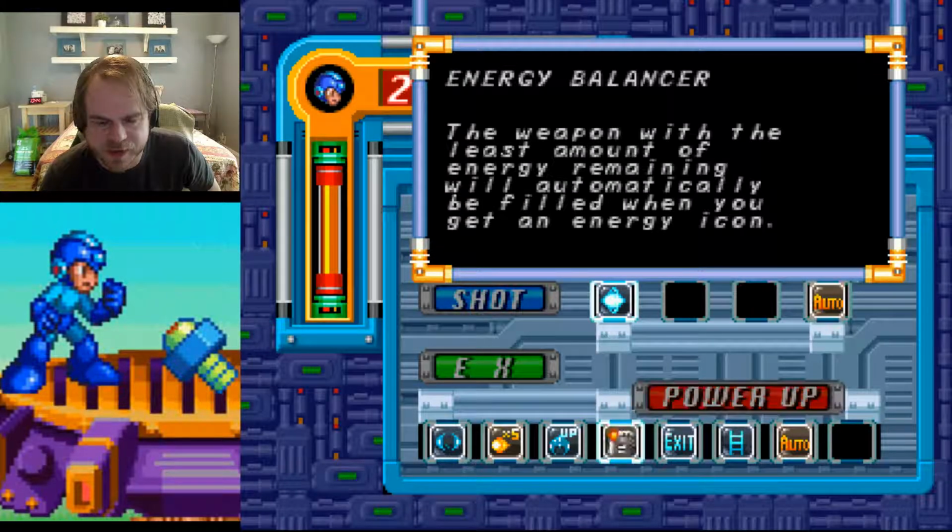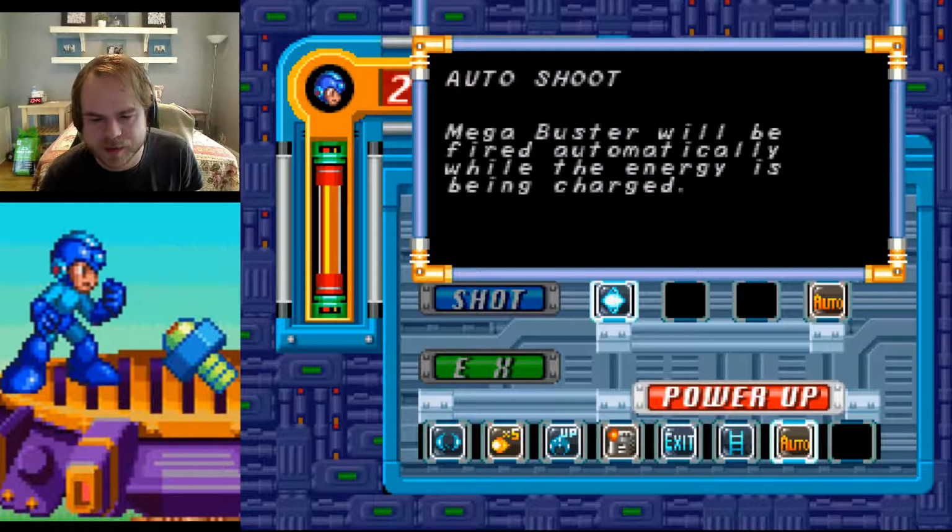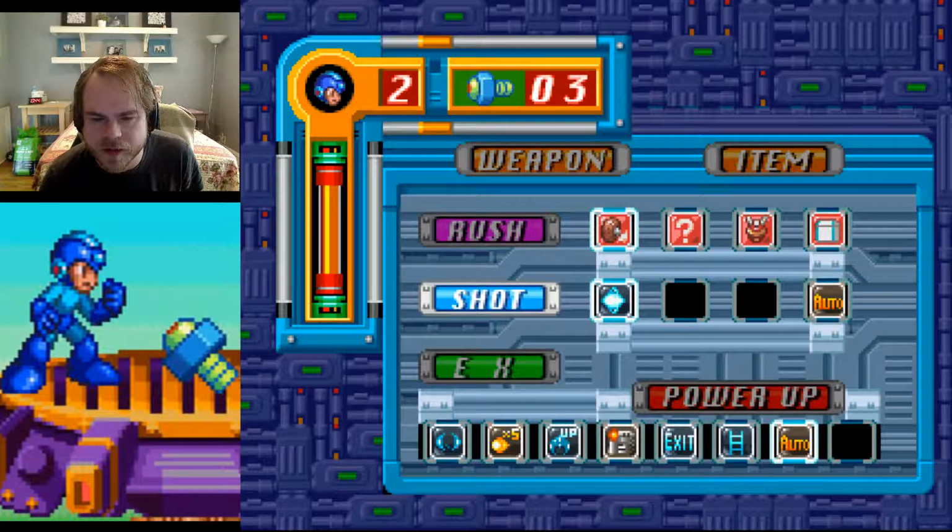This, we know what it's going to do. We don't really need to... I just wanted to see if you need to toggle it or not. That we've already seen. So we'll climb a ladder. Fired automatically. Wait a second.